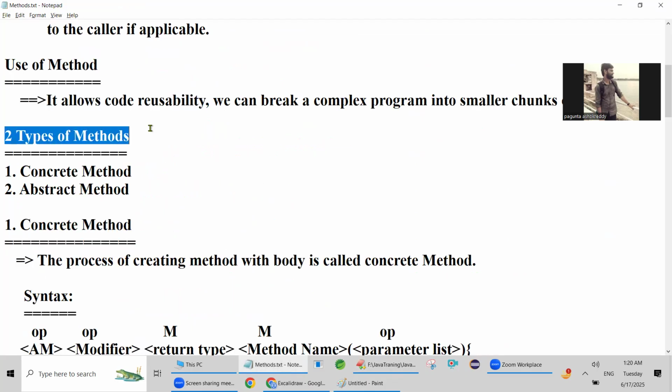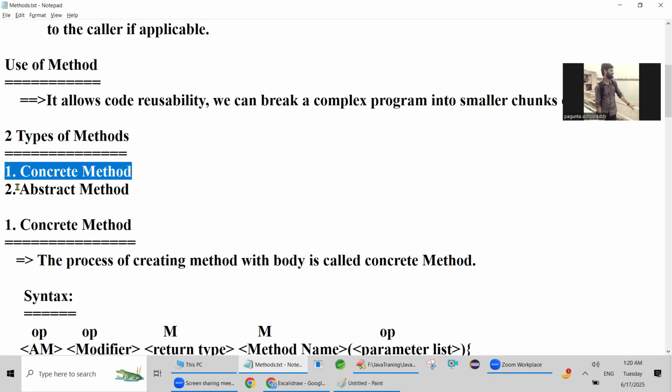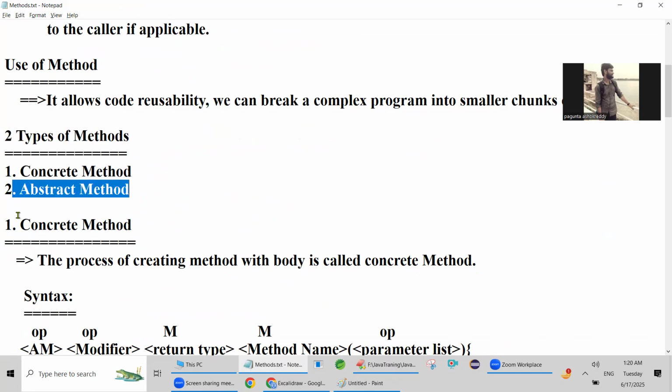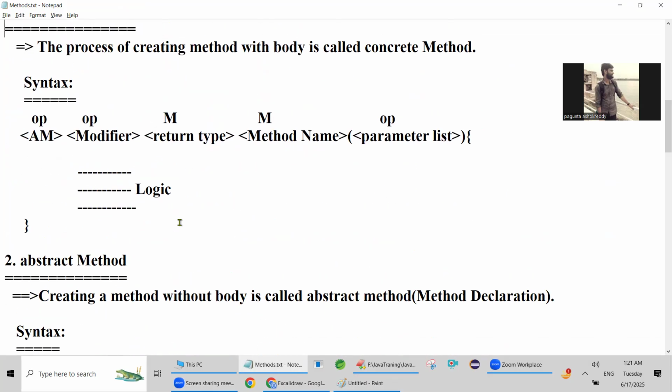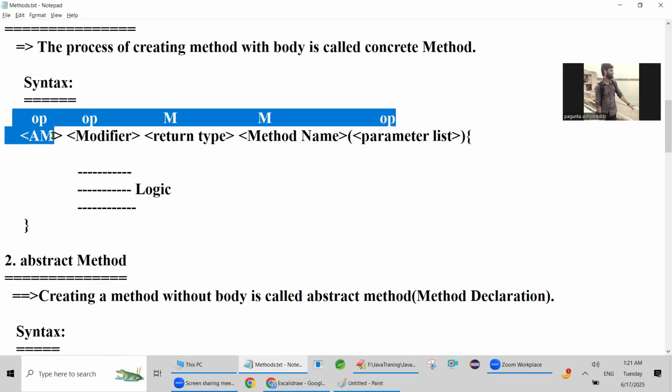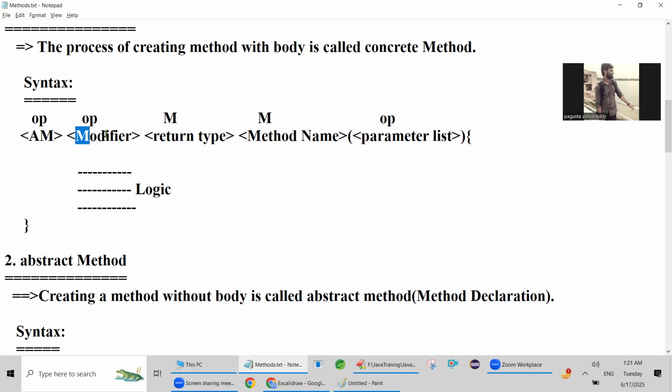Two types of method are there: the concrete method and the abstract method. The process of creating a method with body is called a concrete method. Access modifier and modifier are optional, and parameters are also optional.